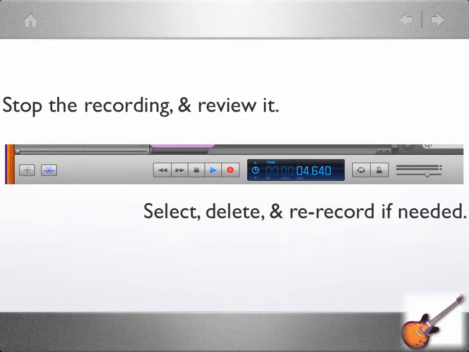To the left of the record button, you're going to see two important buttons. One is the dark gray square, that's the stop button, and then the blue triangle beside of that is the play button. So you want to click stop when you're finished recording and then play it so that you can listen to your recording and make certain that it's clear. If you need to, you can select in the timer box your podcast and then simply delete it by hitting delete and then re-record as you did before.